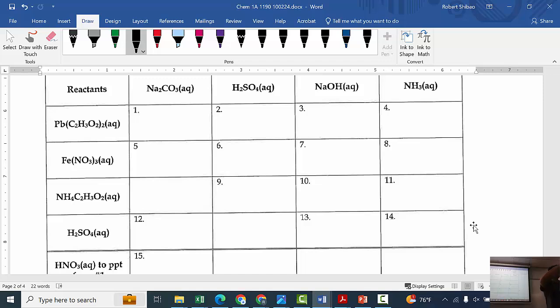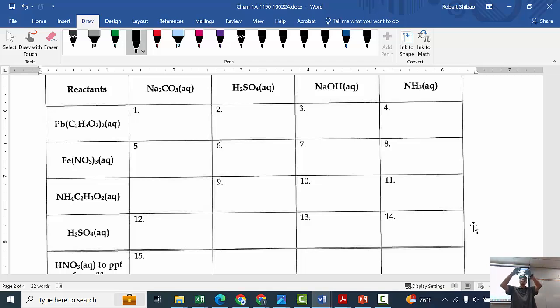So I'm going to put the lead 2 acetate in here. So I have CCS here. And then I'm going to add the sodium carbonate to this. Okay, so underneath the sodium carbonate, what does the sodium carbonate look like? Clear colorless solution. So it's a CCS. So you should write CCS under sodium carbonate. And so we're going to take 2 CCSs and mix them together, and let's see what happens.